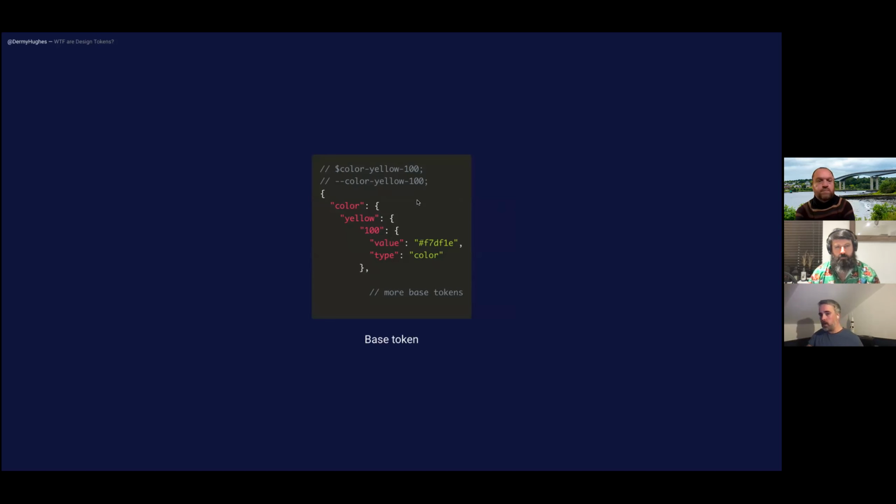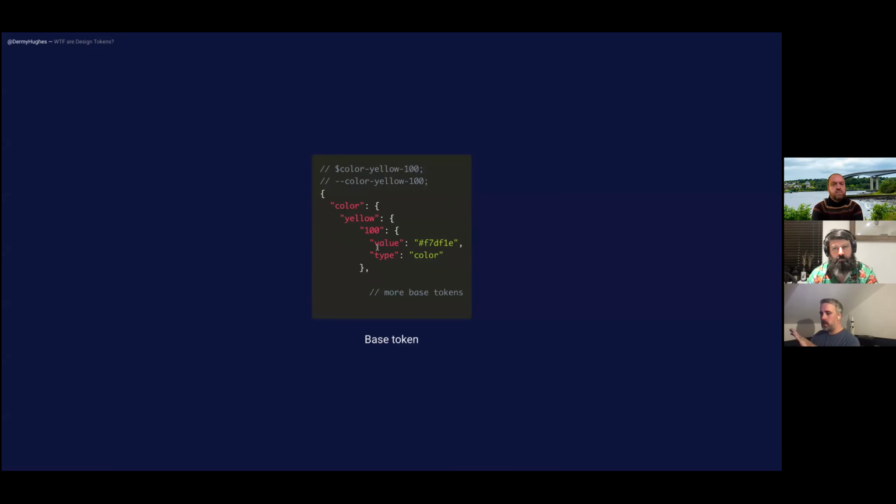So this could be color or typography or spacing. And then below that, you would have your types of it. So you group all your yellows together, all your reds together, all your blues together. And then you might have a scale, similar to that screenshot from Figma earlier of your palettes. And that has a value.